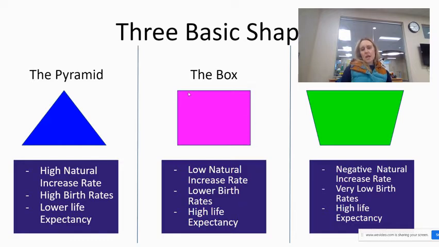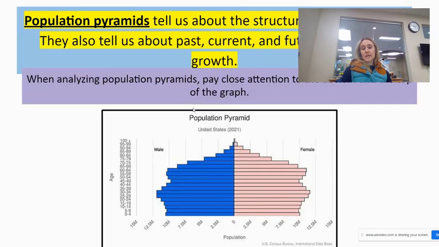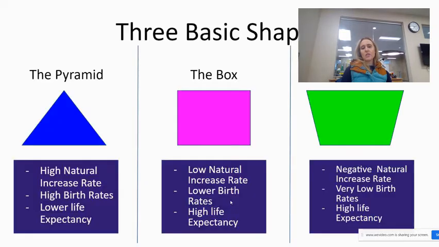The next shape is more of the box shape. I would say the United States, the one we just took a look at, although there are these ins and outs, we're never going to get a 100% box-like structure, but the United States is pretty box-like. Eventually, it's always going to turn into a pyramid on the top because people are always going to die, but they're pretty straight up and down. There's not a huge young age population, but it's not really narrow on the bottom either. So the box shape tells us that we have a low natural increase rate, birth rates are relatively low, and there's a relatively high life expectancy.